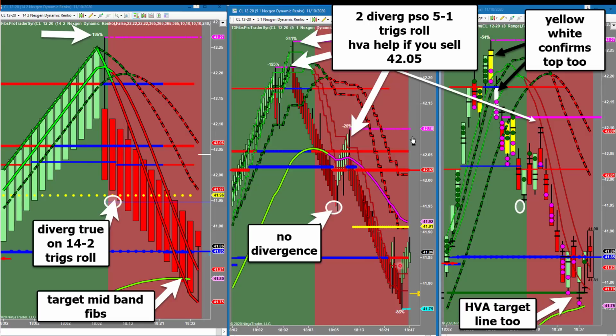And again, when we get down to targets like mid-bands and fibs, you can also use the prior high volume area as a target. So not only are you recognizing the top after a double termination condition and a market flow yellow-white paint bar, but you're confident to do the short, and you're also visually targeting 41.79 as your profit target, which puts you down here and down here, maximizing the short position, using the high volume area also as a target.